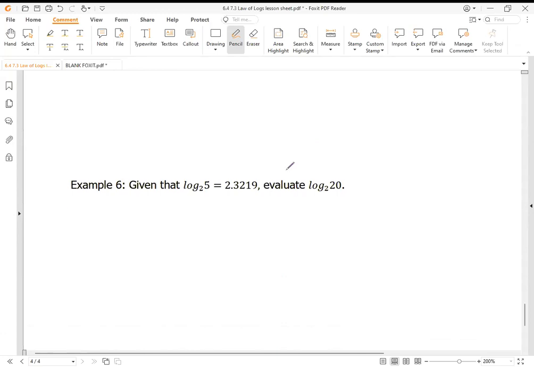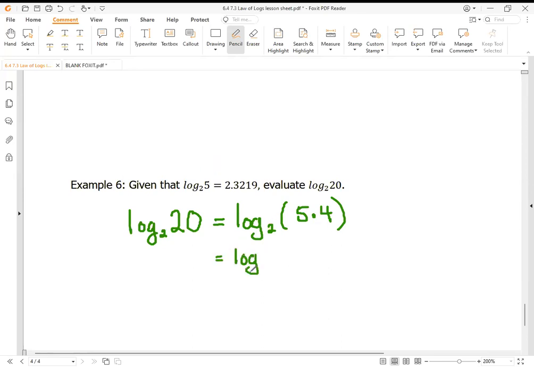For a second, let's go fast. Log 2 of base 5, and the question is log 5 of base 2, and the question was log 20 of base 2. Seeing how the bases are the same, maybe we can use one of the product or quotient laws. And I think that is the way to go. Log 20 of base 2 can be rewritten as log 5 times 4 of base 2. And I'm intentionally forcing the 5 in there because I think I'll make use of that. This can be rewritten as log 5 of base 2 plus log 4 of base 2.